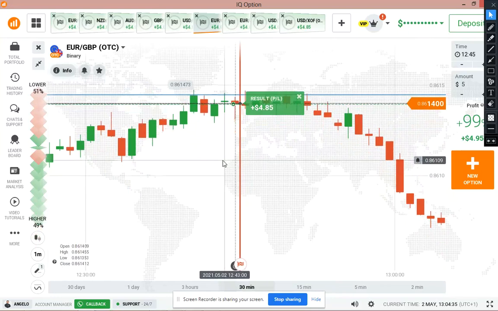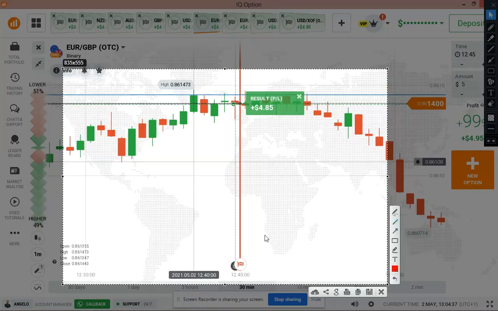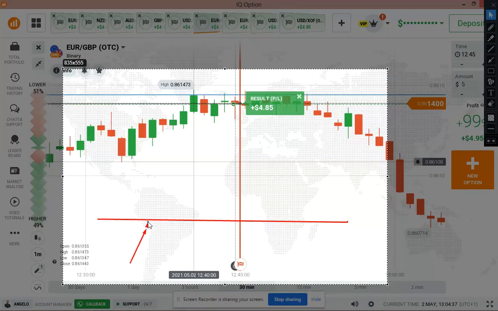So I expect the buyers to visit that level again. Most of the time when the market gets rejection from a level, it will reverse. Like if you have a level here, the market will try to form a green candle. Once it touches the level, you see a strong rejection and they finally change to red. Market always does that. Or the market will just try to reach the level, and once you reach somewhere around here, it will stop. Then the next candle will be green. But here it stopped, and the next candle reached the level, touched the level and reversed. So here the market is still green. That is what I expected to happen here.